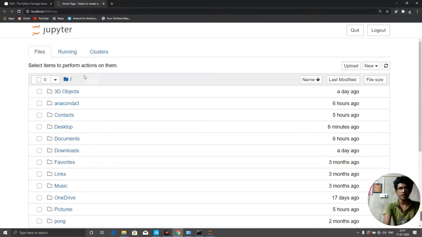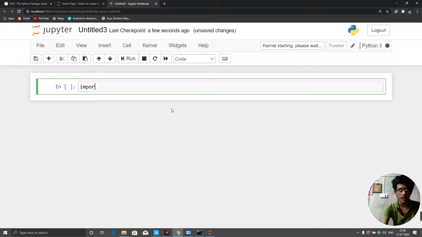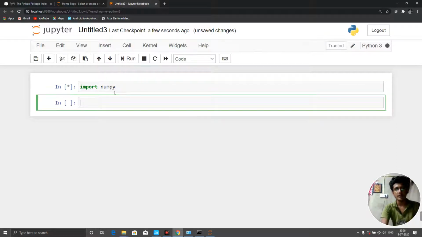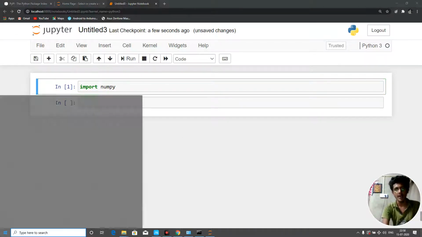I think it is already inbuilt because Jupyter is huge in size, so these packages come with it. I'm going to run import numpy. Yes, it is already inbuilt.